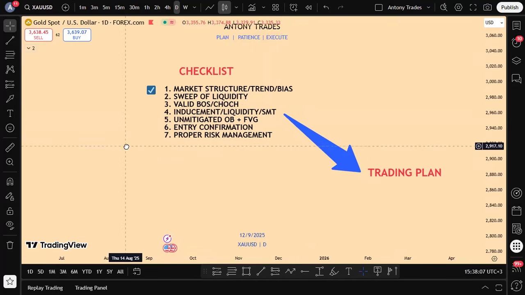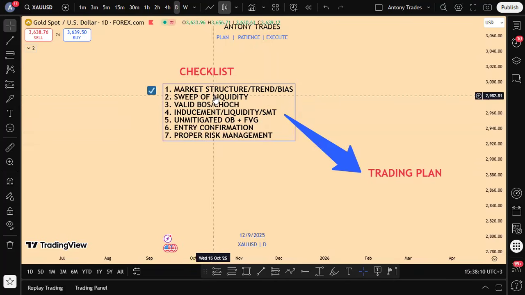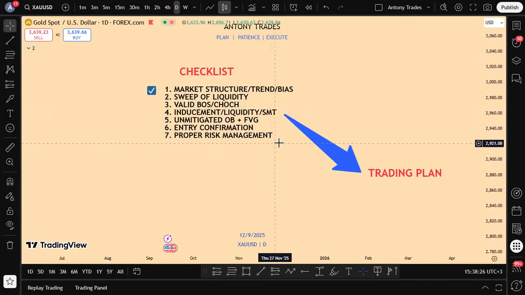Then the third one, and before I go to the third one, the same thing applies to the bearish one. When the market is trending bearish, that means it's making a series of lower highs and lower lows. So I expect my lower high to have swept liquidity before pushing to the downside and breaking the structure or changing character in whichever way.